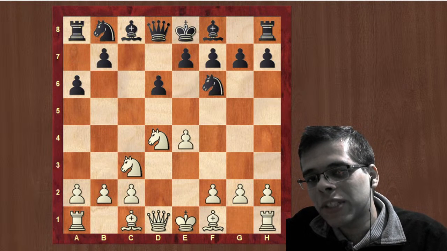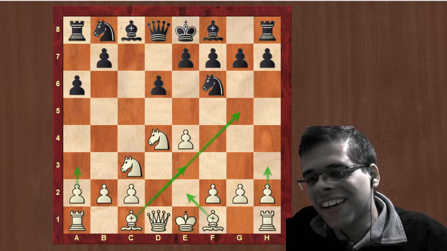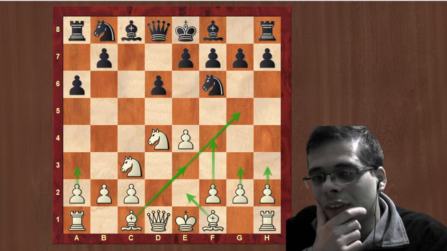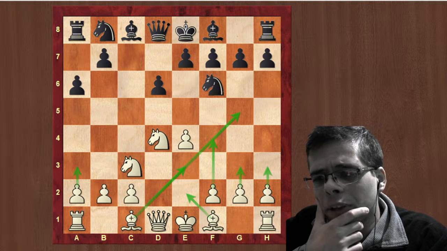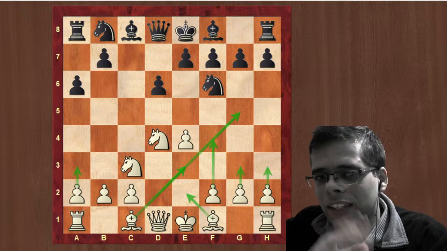There are many systems. Bishop e2 is the safe line. Bishop e3, bishop g5, h3, a3. There are so many. f4, g3. There are so many options here, and we will learn one of them. Of course, we don't need to learn all because that would be stupid. We only need one of them extensively, and we will cover that.